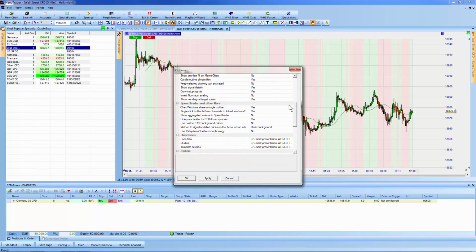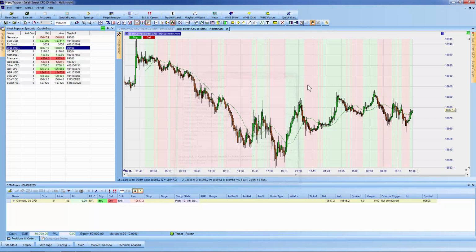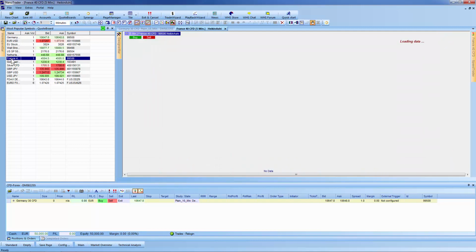Under Speed Trader and other bars, go to the second option, single click in quote board transmits to linked windows, and select yes and then OK. This will allow you to go from one symbol to the other with one single click, as so.